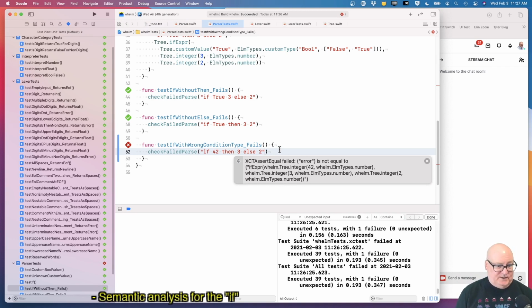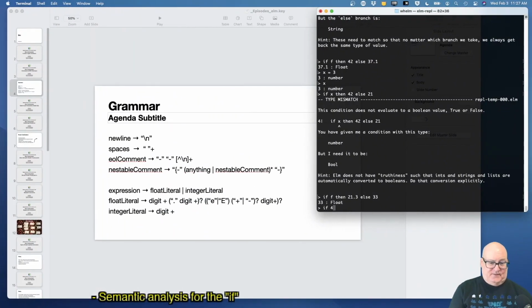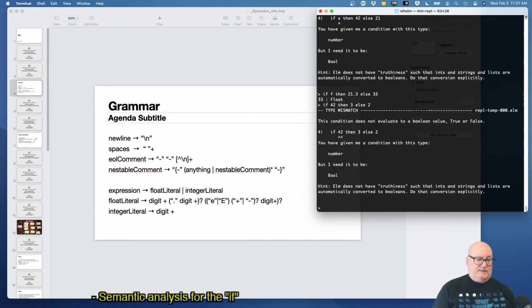We'd like it to be as nice as this. If 42, then 3 else 2. I don't know that I have to be quite as fancy, but I want to say at least the condition of an if must be of type bool. Okay. Just that would be progress.